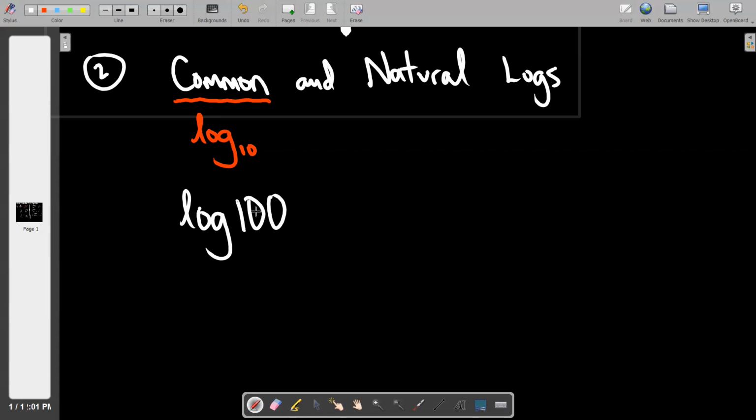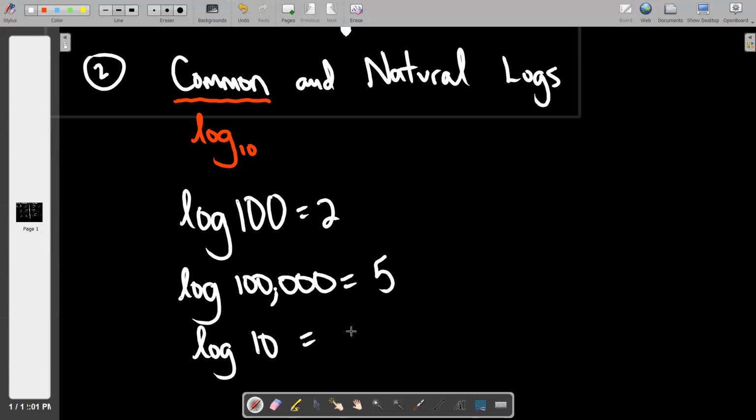What is log of 100 then? It is 2. Because remember, the basics of logarithms, if I give you log base 10, you're really just looking for what exponent do I have to put on that 10 to turn it into 100? 2. How about this one? What's log of 100,000? It is 5. What's log of 10? It is 1. So from this point on in this lesson and for the rest of your academic career, understand that if someone gives you a log, L-O-G, without a base, there is a base, it's 10. It's called a common logarithm.